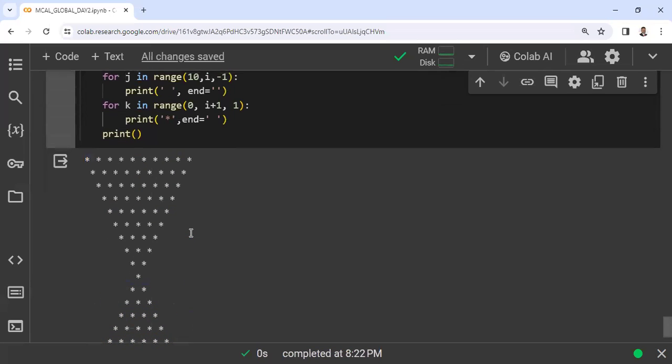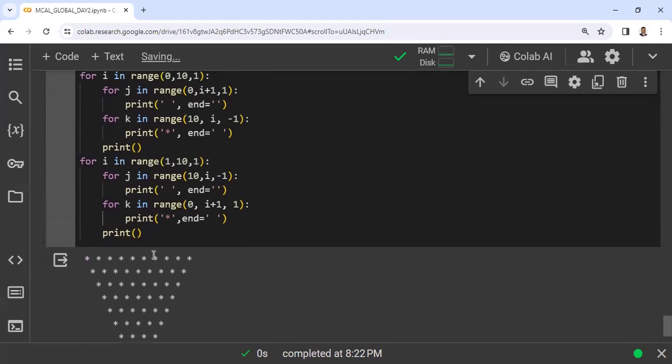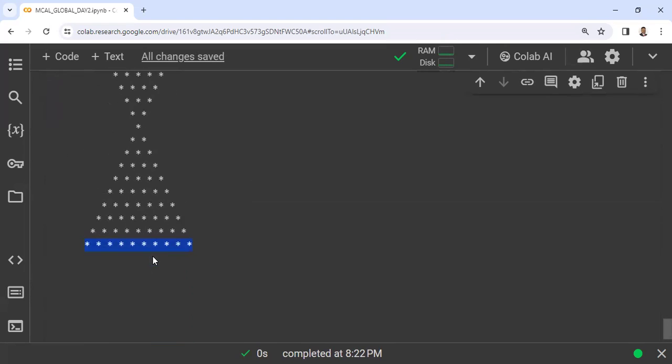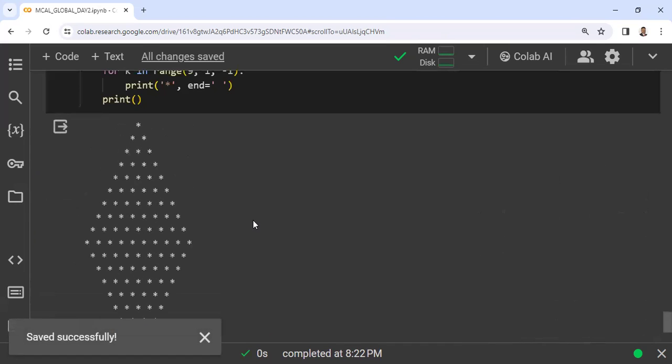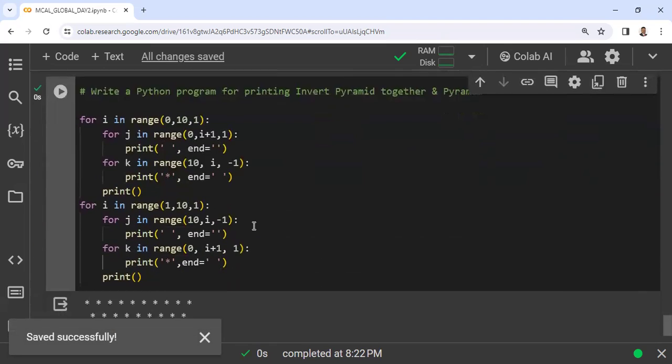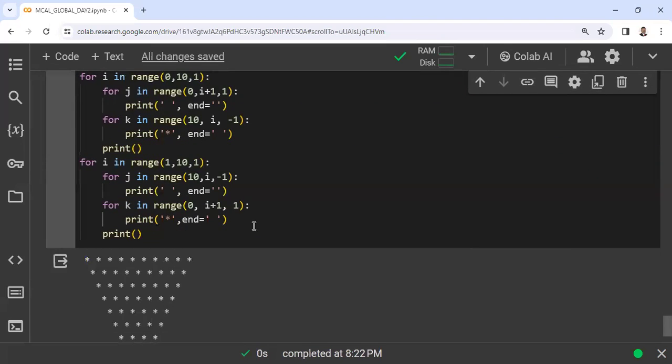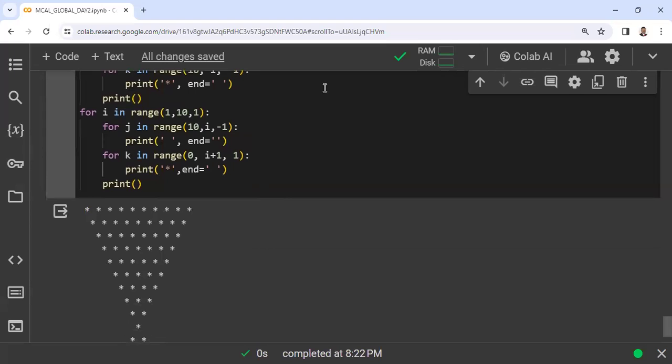Perfect. So my inverse pyramid is also printed. This pattern is also printed successfully without any issue. We have successfully printed this particular pattern, and it is as good as this one, so there is no need to specifically explain this separately. But yes, it is quite good.